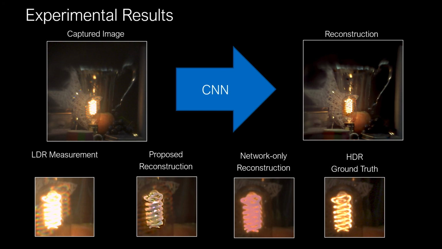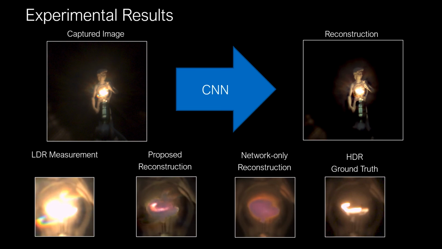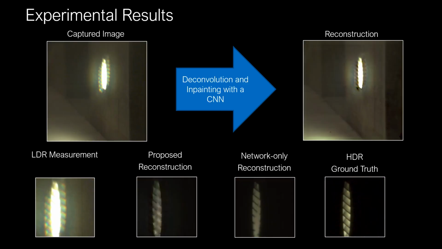We captured several high-contrast scenes with our prototype. The PSF of our system is used to create copies of the bright, saturated details, which are then recovered with the network. In contrast, the CNN-only approach is forced to fill in missing regions with blob-like structures. It doesn't know anything about the overexposed areas, and so can only hallucinate a plausible guess. Here's another example scene that was captured outdoors at night.